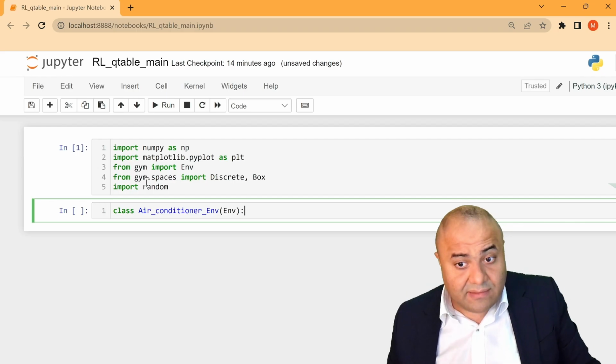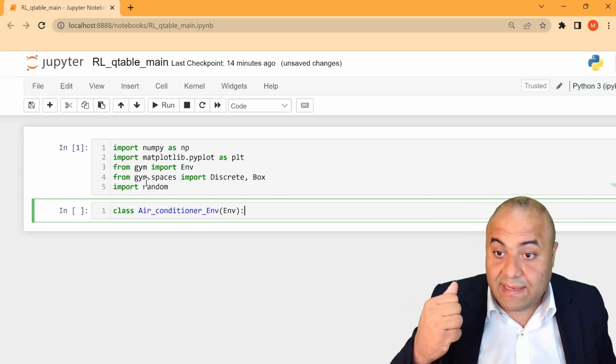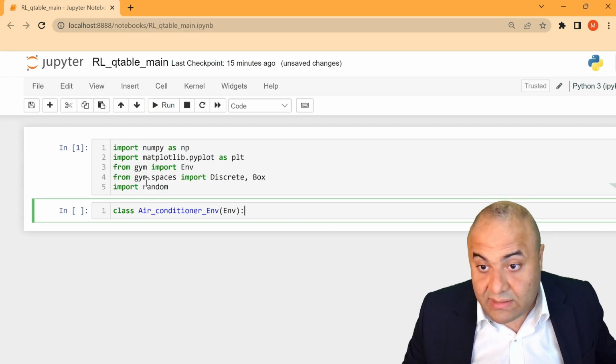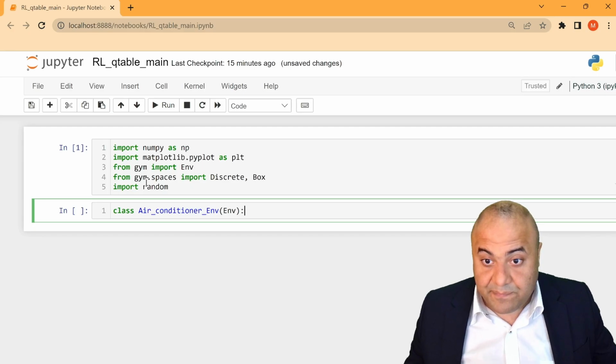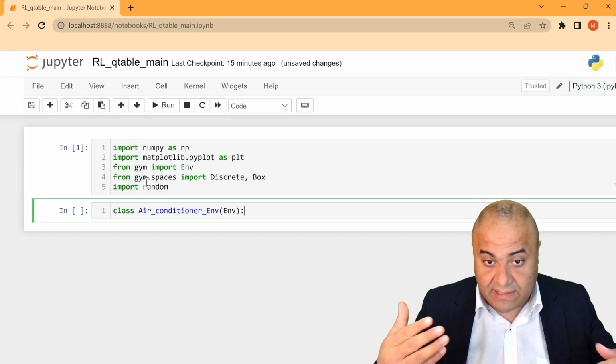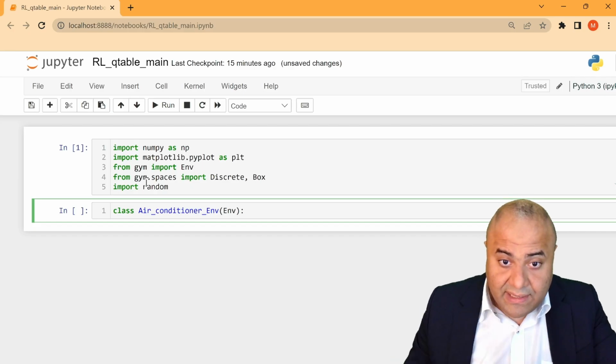The reason we do that is that we can use the methods in this environment, rather than only the methods we define in this class.